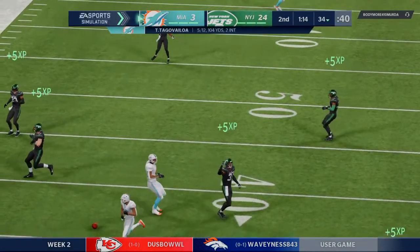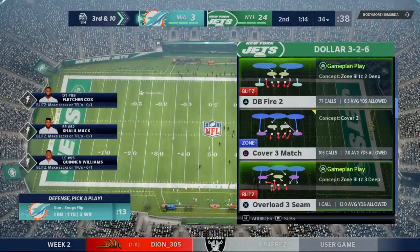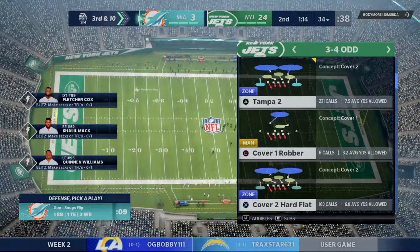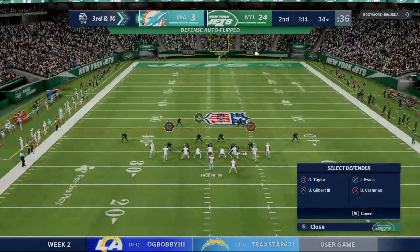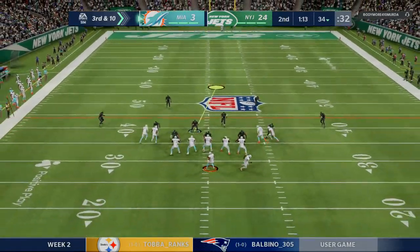And his throw here is incomplete. Feels like they're getting caught in between here because they had incompletions on 1st and 2nd down. Now you've got to worry a little bit about the clock because you prefer not to give them another shot here in the first half. But if you don't pick up the 1st down, guess what? You're likely going to have to.